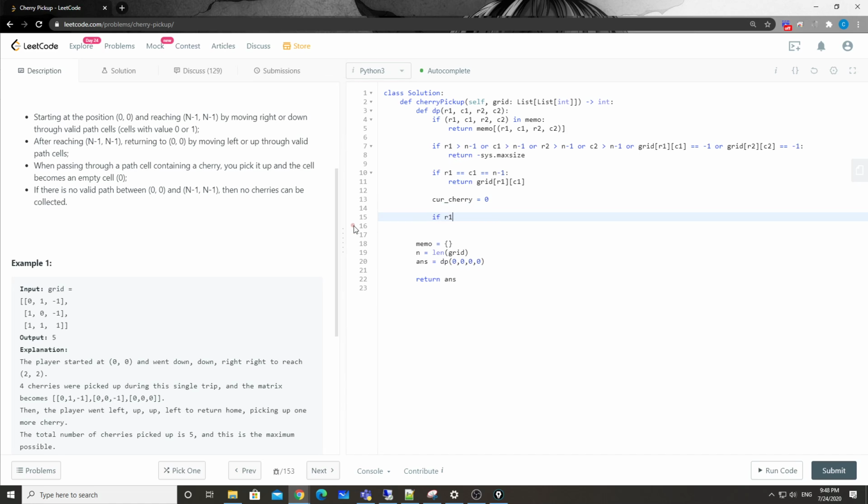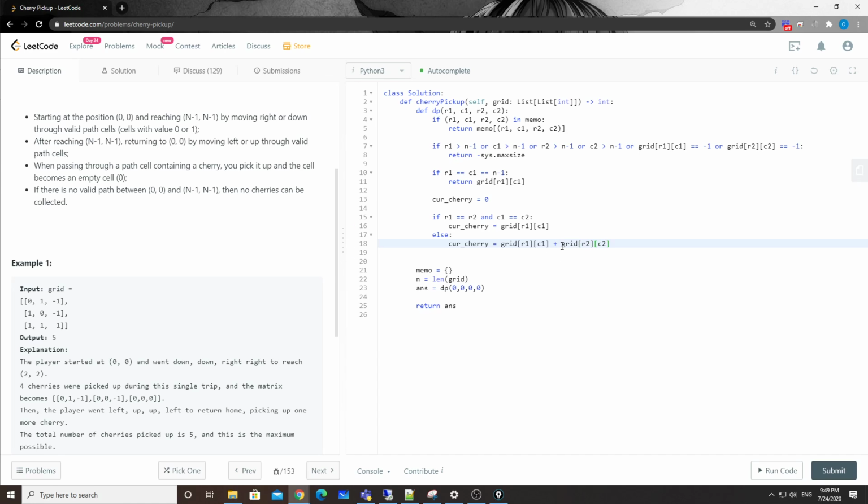If R1 equals R2 and C1 equals C2, so they are in the same place, we only pick up the cherry once, which equals grid R1 C1. Else we pick up both cells: grid R1 C1 plus grid R2 C2.